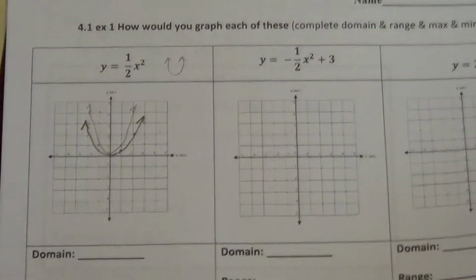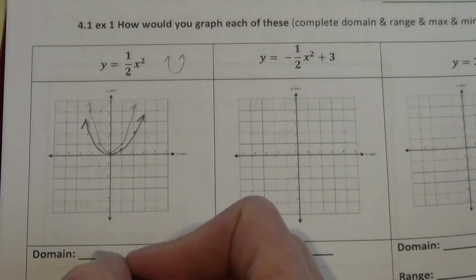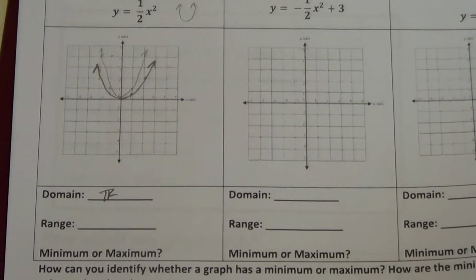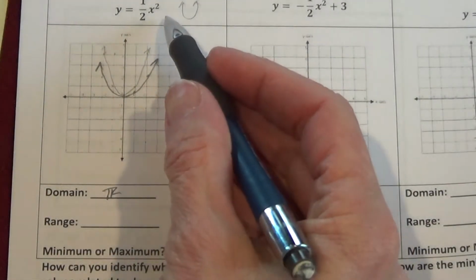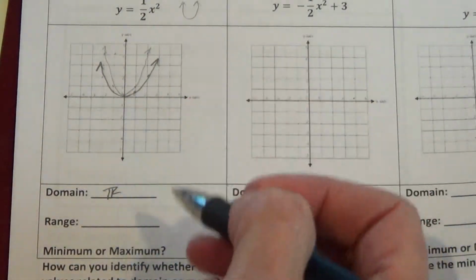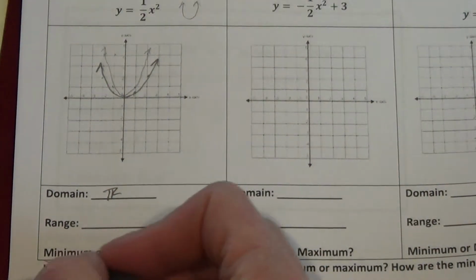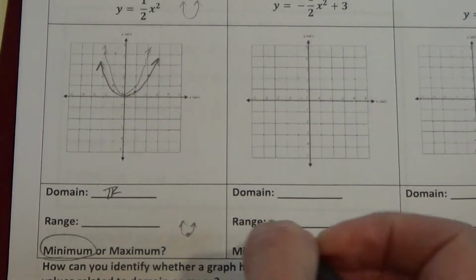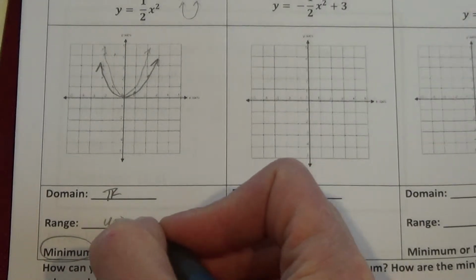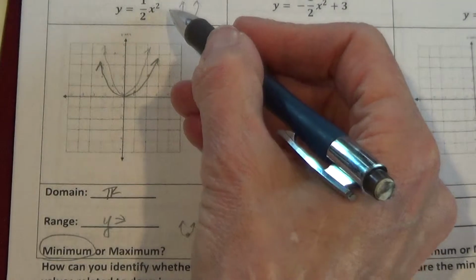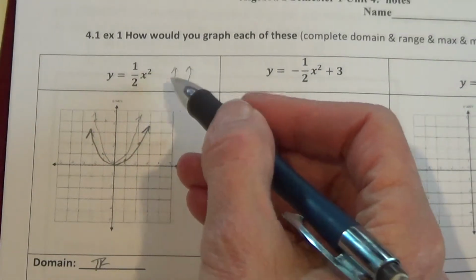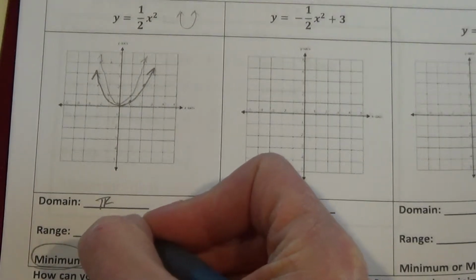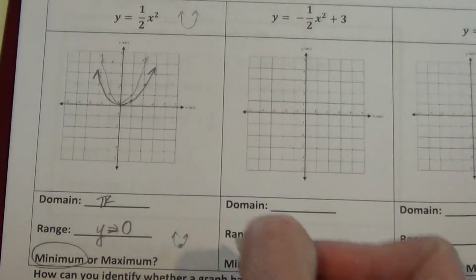than original. Now the domain, of course, on all quadratics, as we discussed before, is all real numbers. The range is your k value, and since it's going up, since it's a minimum, remember mini always smiles, that's a mini because it's the minimum point. Since it's a minimum, our range is y is greater than or equal to our k value, which if you look here, there's nothing out here, so it's y is greater than or equal to 0.